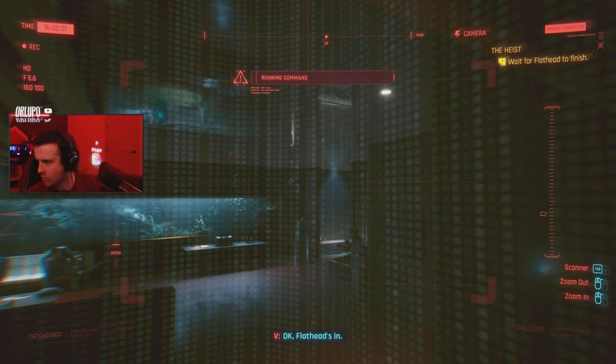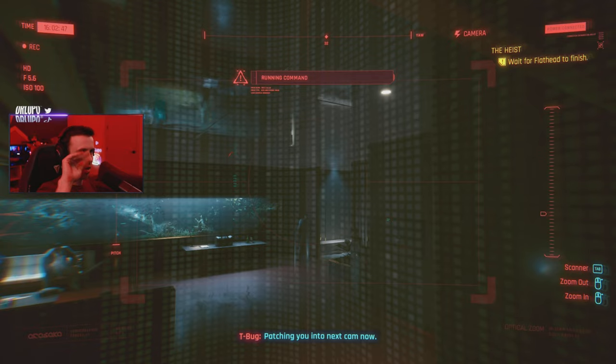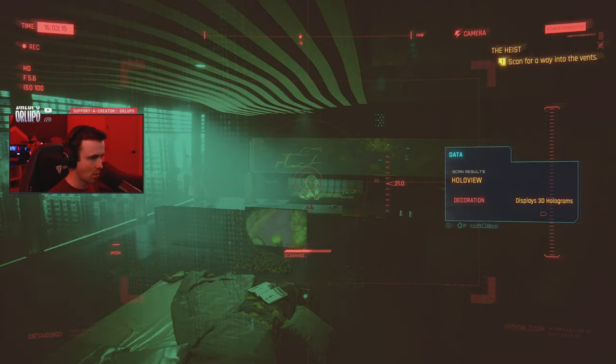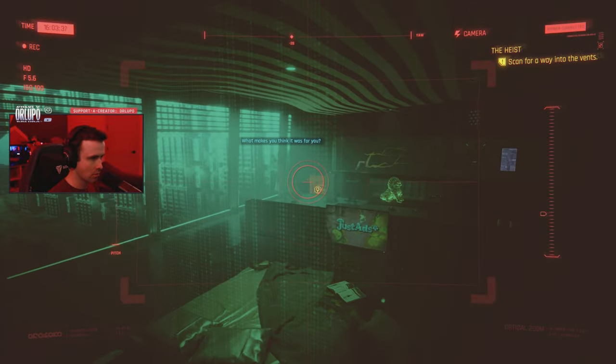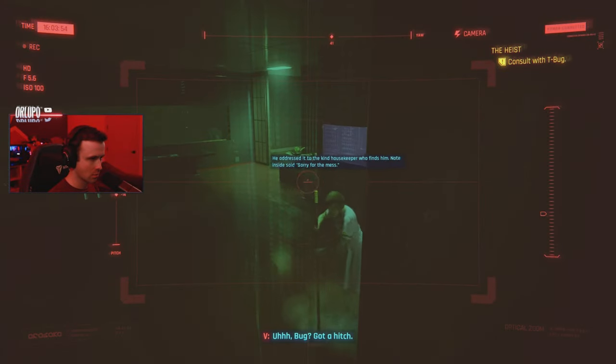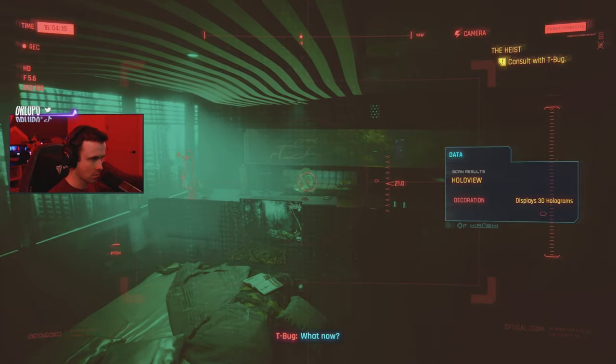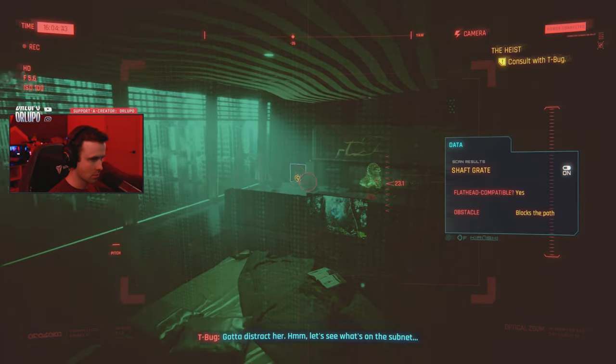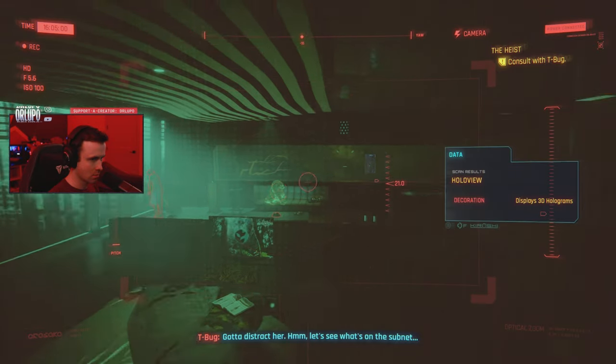Okay, flathead's in. Patching you into next cam now. What makes you think it was for you? Bug, got a hitch. What now? Note inside housekeeping's sorry in the way. For the mess. Okay, got a distractor. There was blood everywhere. Let's see what's on the subnet. But at least he left his head.